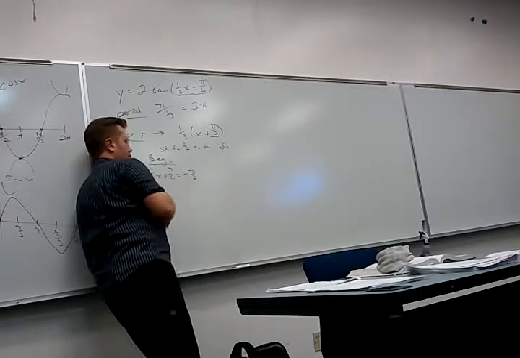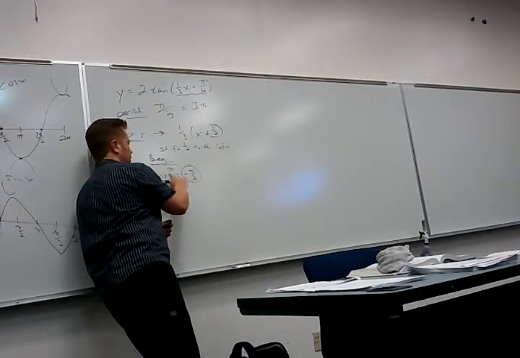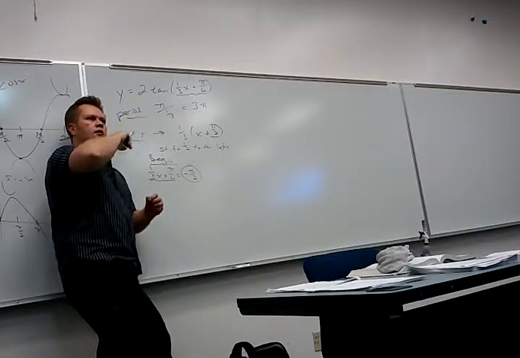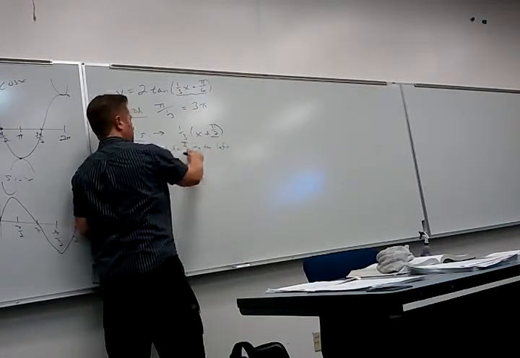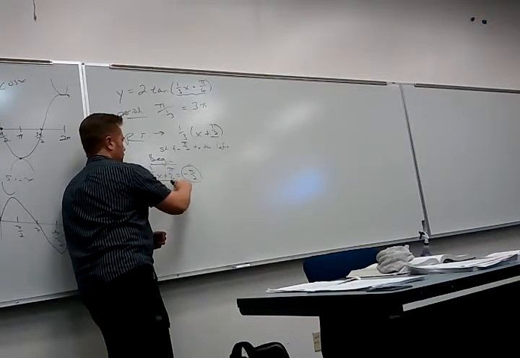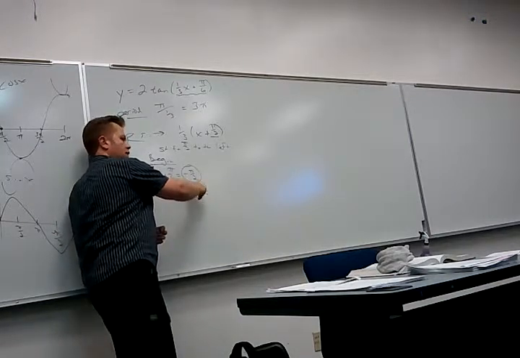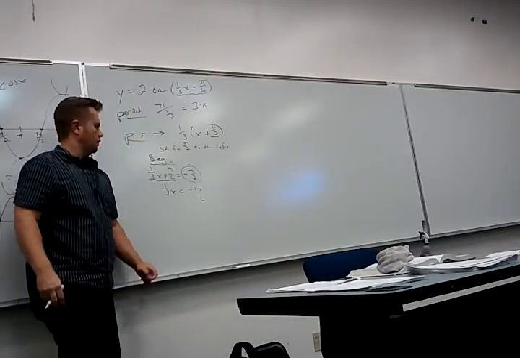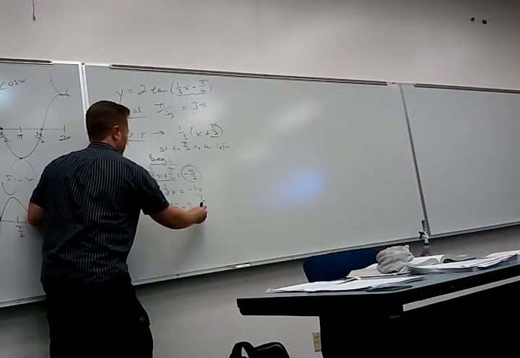So now I've got this. Normally it starts here. Now I want to see what the input has to be to make it the same as that would have been, to see where it moves to. Doesn't the phase shift change when you take out 1/3? Yeah, so now this is pi over 2. Thank you. So let's see how to work this out. 1/3 x equals, subtract the pi over 6. So it's negative pi over 2 minus pi over 6. Negative 3 pi over 6 minus pi over 6 is negative 4 pi over 6. And then multiply by 3. So I get negative 4 pi over 2, which is negative 2 pi.